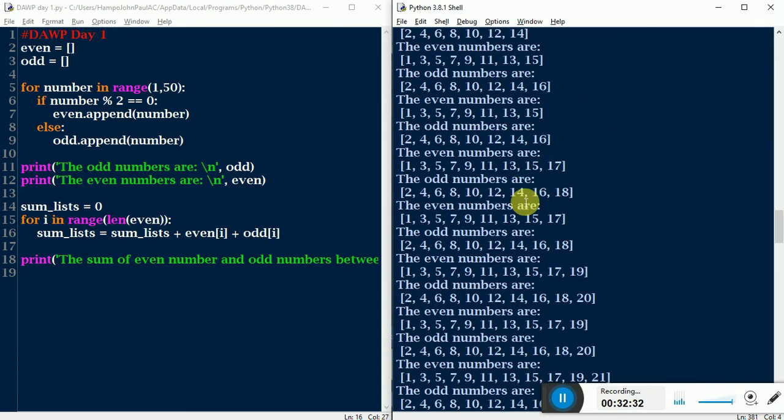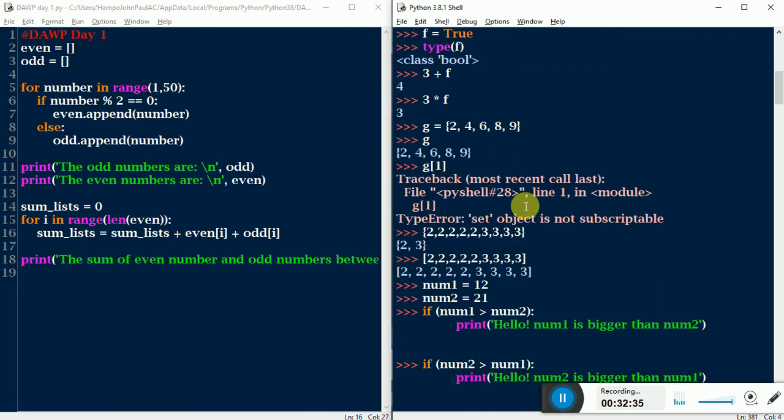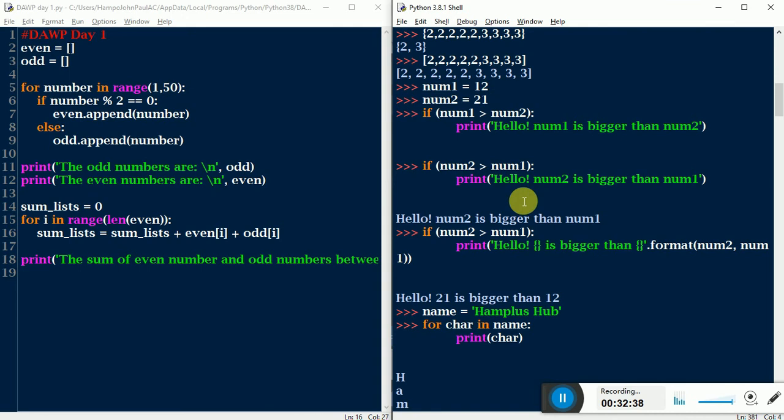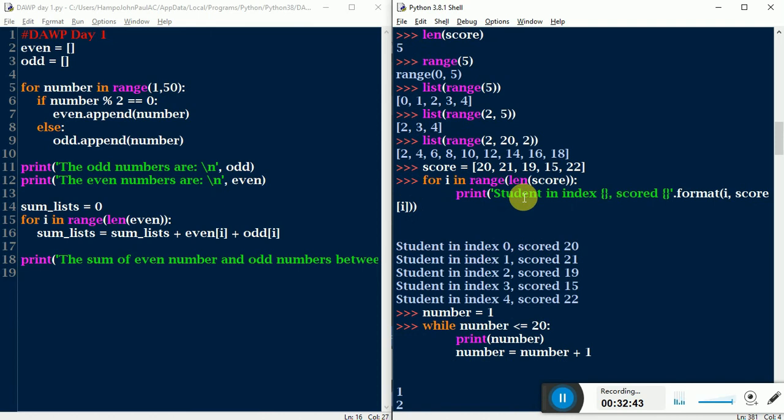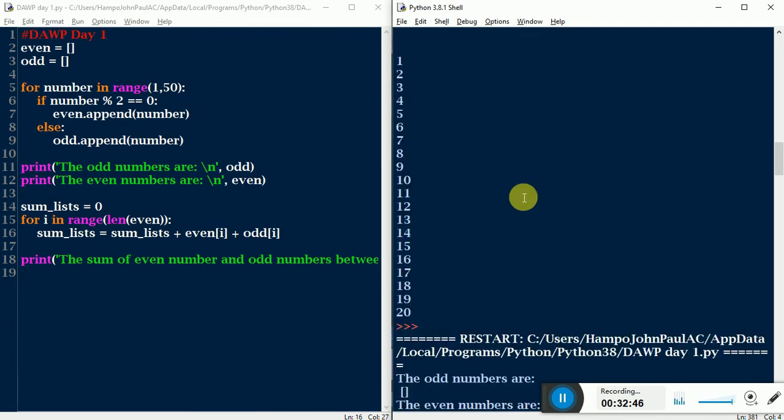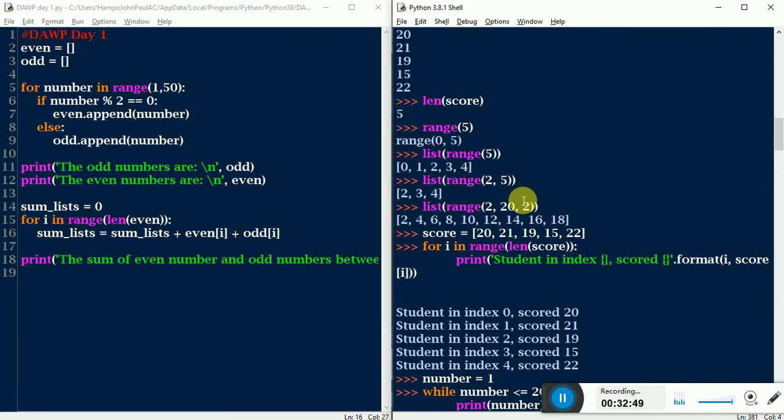Okay, the question actually is you were contacted to generate the numbers, even and odd numbers between 1 and 50. Okay, the first one, the earlier ones, I just did a brief introduction to Python, bringing out the data types, using some functions, some methods you can see on the screen, also introducing the for loop, the while loop, and the if statements.